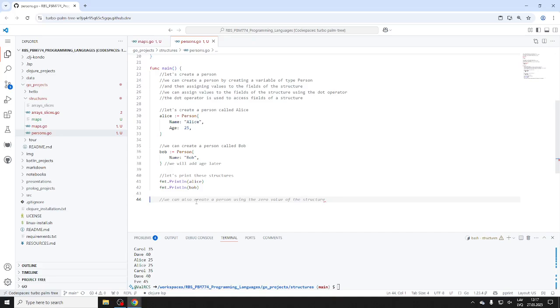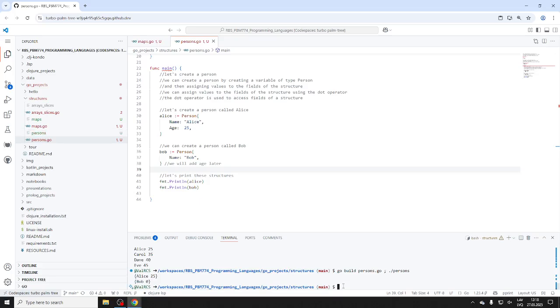We'll see. Age. I guess, yeah, if it's an integer. Yeah, it's an integer type, right? So everything works again. Of course. So let's do this. Go build. Structure. What do they call it? Persons. Oh, I don't have persons yet. I'll make persons. We'll build. Yeah. Bob is completely like a baby.